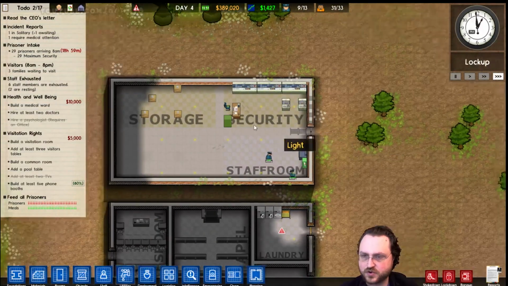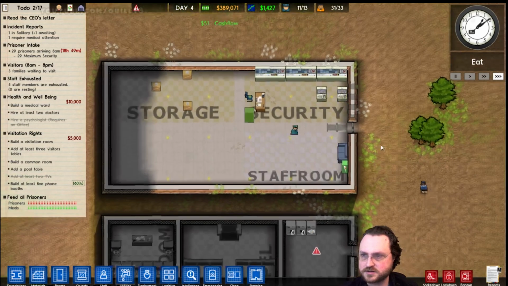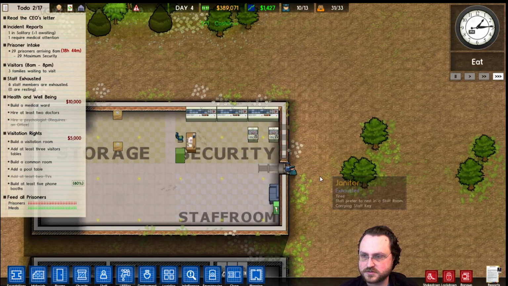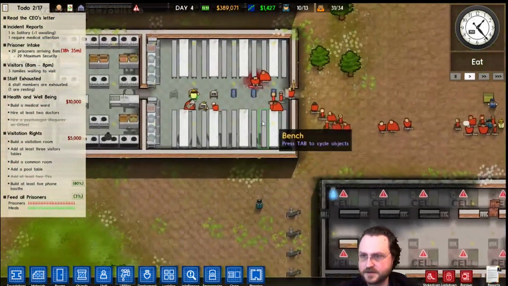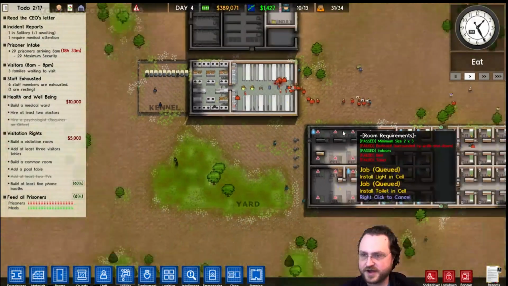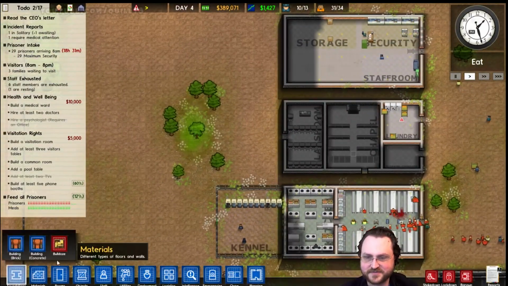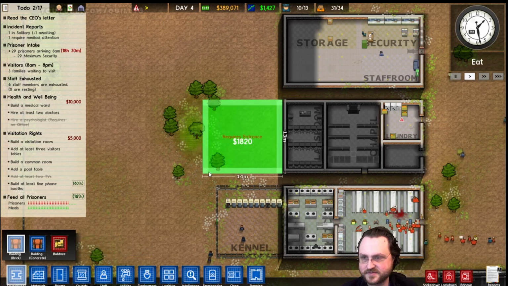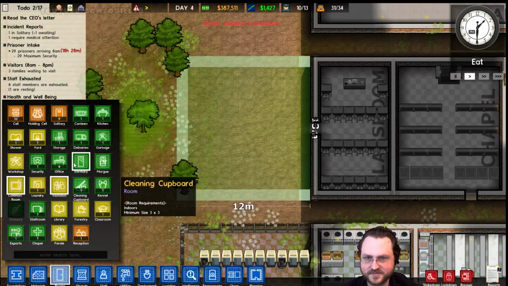We're going to dismantle that door. We will use the solitary door for the armory once we get that unlocked. But we're going to make just a staff door. All right. Oh, we don't have our medical room yet. We should really get that going. We might need a big one for this prison.